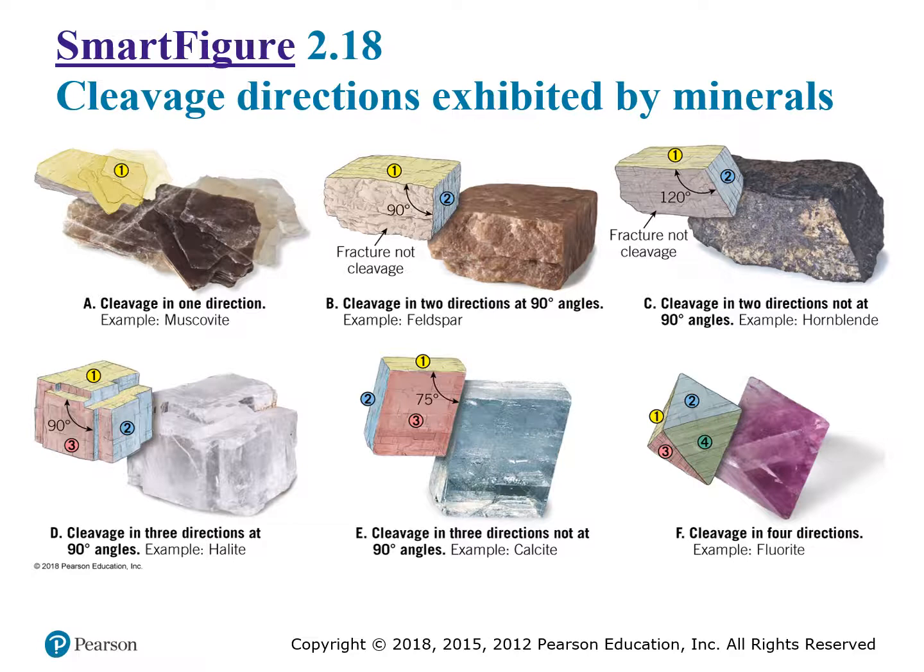Here's a slide which shows different ways in which minerals will cleave. In the upper left, we see cleaving in one direction, which is typical of muscovite mica, where you can actually peel apart very thin layers of the mineral. Whereas something in the lower right, such as fluorite, has 4 directions of cleavage. The way to identify those is to find pairs of parallel sides. Regardless of the angle, if you can count the pairs of parallel sides, you can determine the number of cleavage directions.